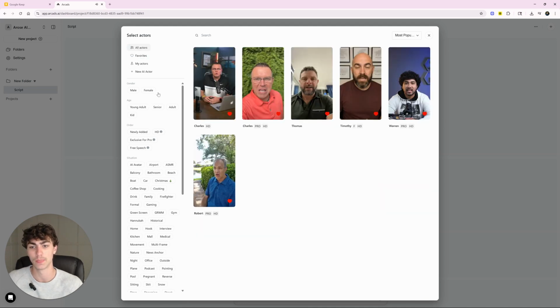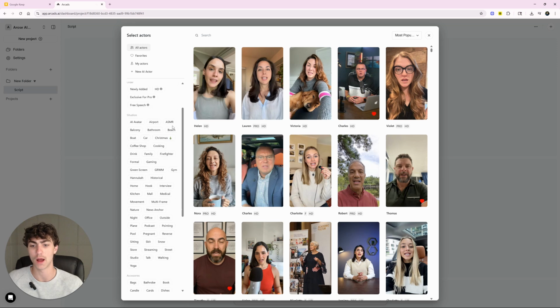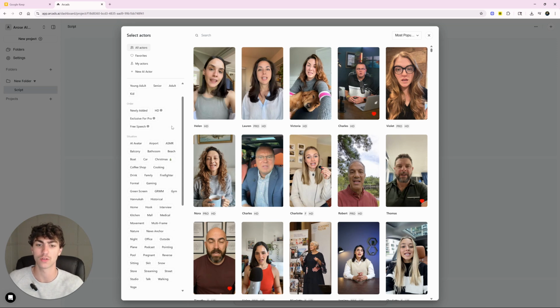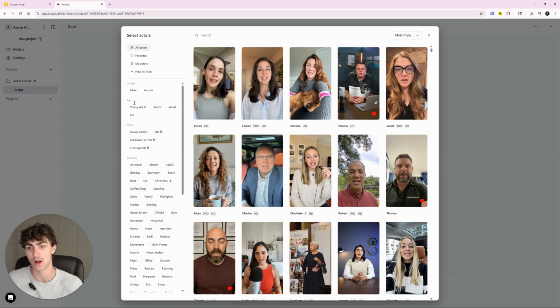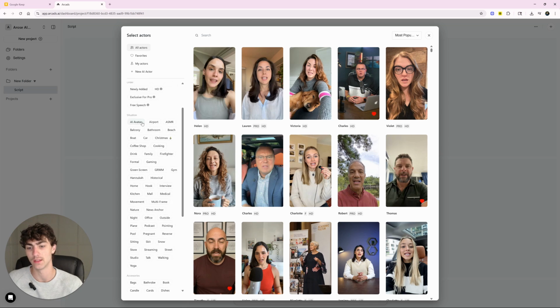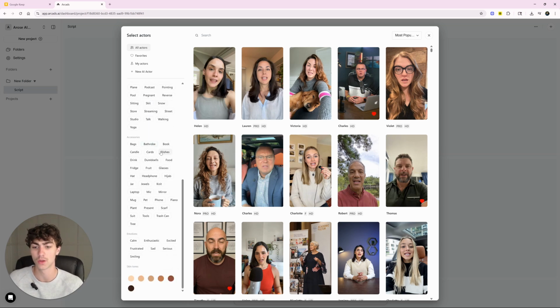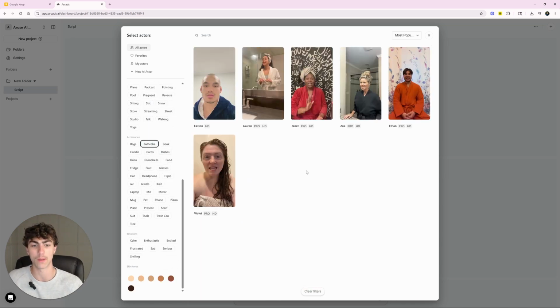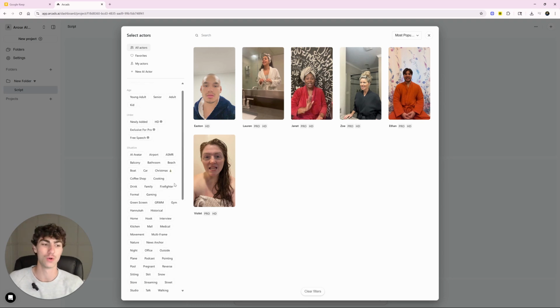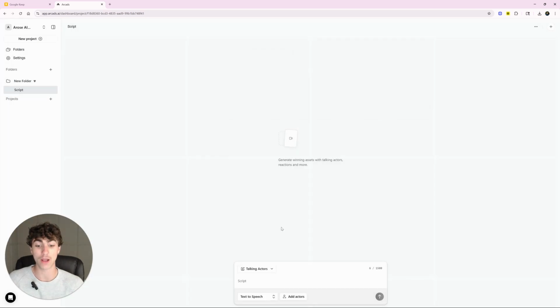And then you can also sort by a variety of different filters, including age, gender, and then sort of the situation or like accessory they're holding. So if you wanted to sort of promote something in a podcast type setting, or if you had a makeup product and you wanted someone in a robe, you can sort of see the vision here where you can mix and match all of that. But I'm actually not going to create it now because first we need the script.